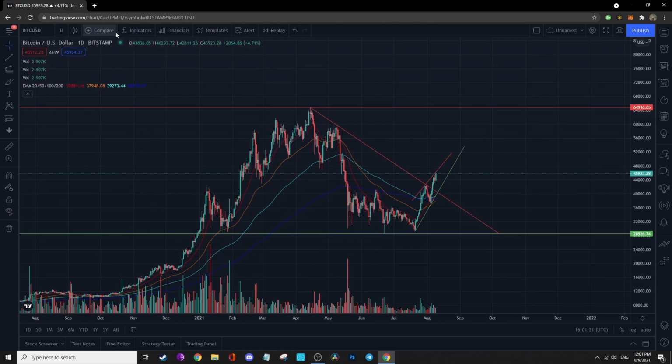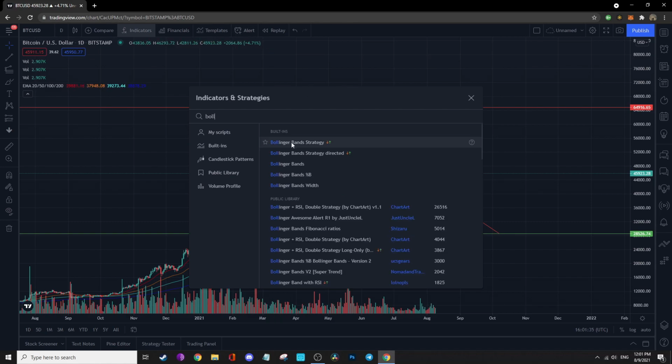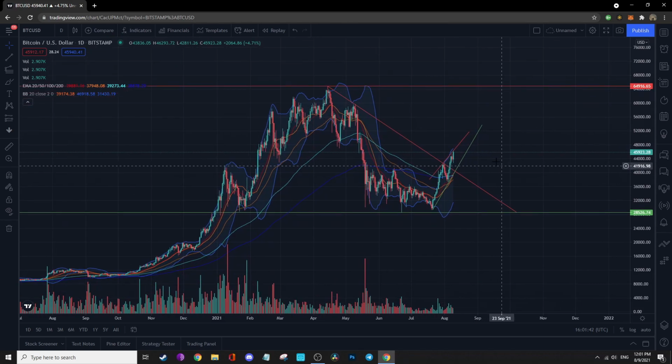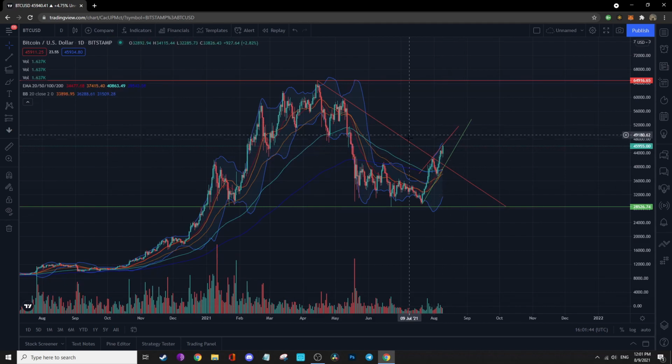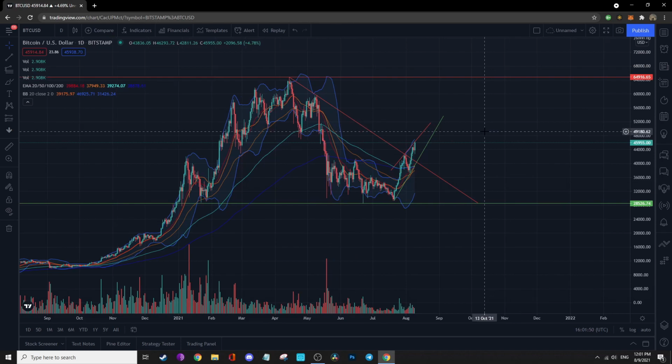Okay, so the last indicator that I forgot to show you, so this is me in the future coming back to show you a cool indicator that I also like to use. It's called the Bollinger Bands. And ignore all this stuff I drew. I don't remember if I drew this earlier or not. But anyways, it's going to show all these bands. These are called the Bollinger Bands. And what this is going to do is show you kind of the volatility of the asset right now.